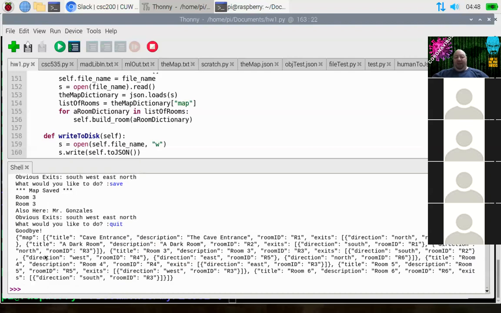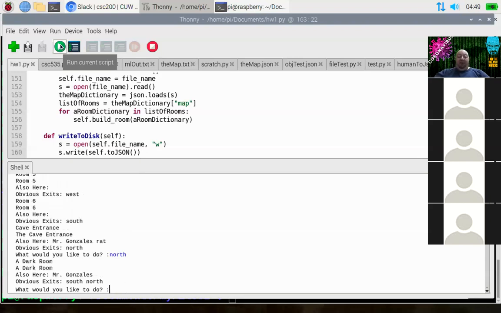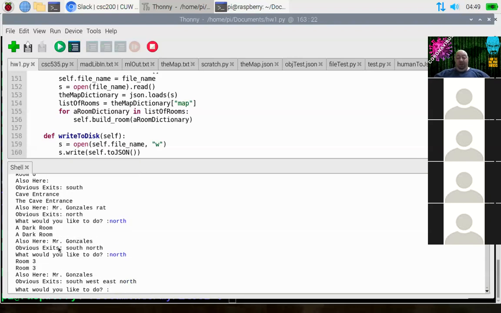I'm still dumping out the JSON version, but I'm not going to copy it or anything. I'm just going to hit play again. And because we updated that actual file, we should now have that final exit to the north. So notice here we have our east and our west, as well as that new place to the north, because we did save our map.